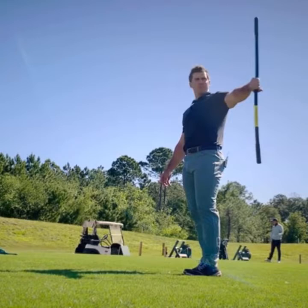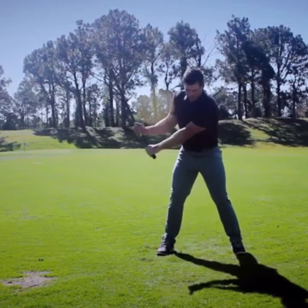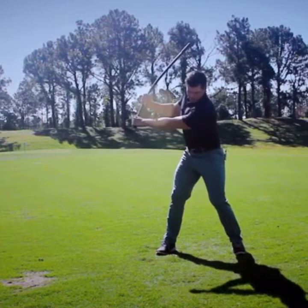All right, and now we'll start to work some ground force, okay? So again, we kind of had this similar pattern where we go pulse first and then pump. Started this P5, P6, just working to put the brakes on. Before a round, I'll do like 20 of these consecutively, just really warming up that lead side, rehearsing dropping that club in.